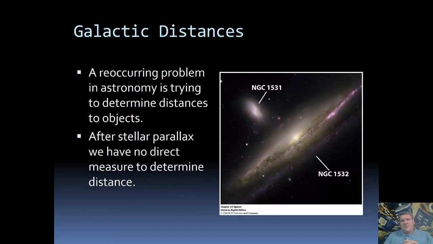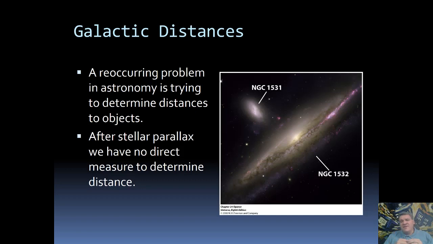One of the recurring problems that we have in astronomy is trying to figure out how far away stuff is. We've mentioned this previously, but again, when you just look up at the sky and you see stars, you really have no idea how far away they actually are. It's the exact same problem even with photographs of the sky. We take a picture, we still don't know exactly how far away things are just by looking at it.